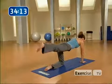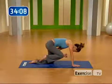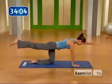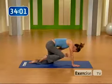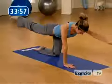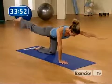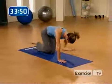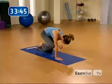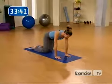Stretch. Think more about length than height. So here, really lengthen, strengthening the glutes, the hamstrings. Exhaling here, really strengthening these abs. Good. One more here. Hold this, contract those abdominals. Find the fitness in this move. And right here, coming right back down.